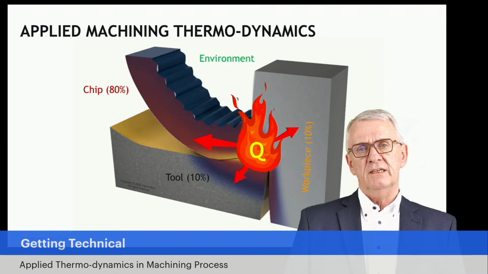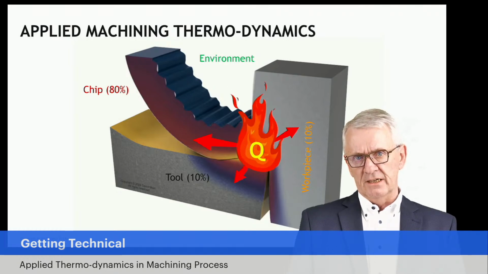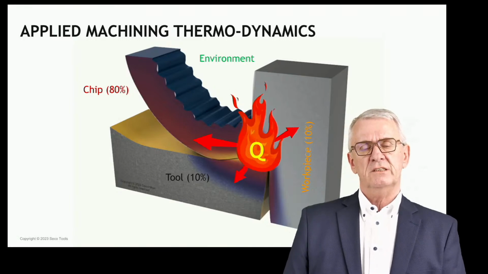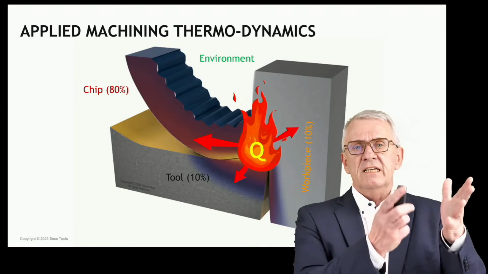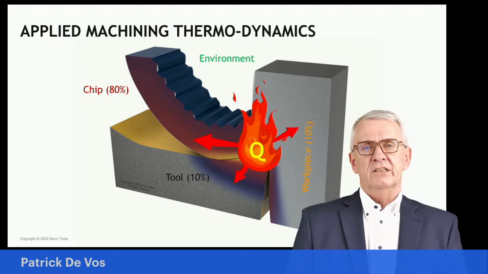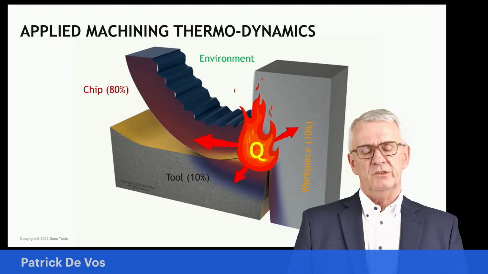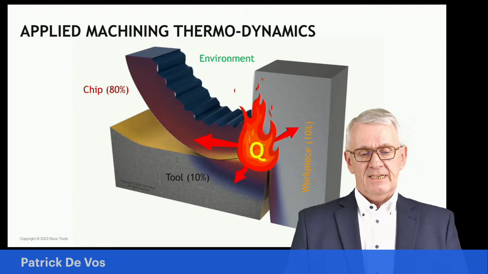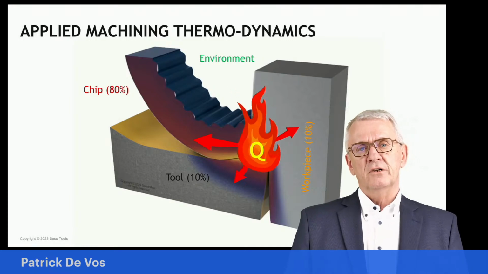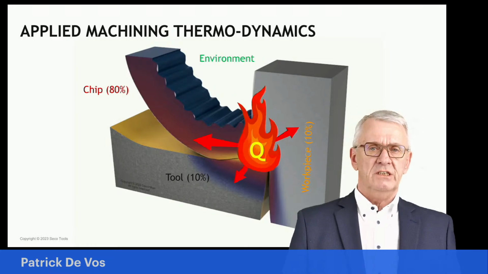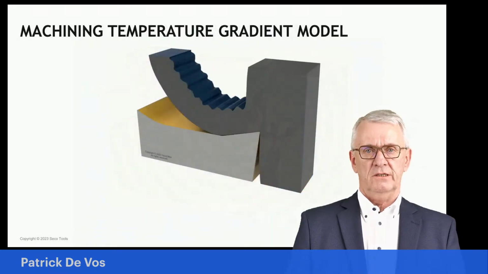In other words, machining is a process where ideal is that we avoid heat in the cutting tool and avoid heat in the workpiece, but the heat wants to go somewhere, so the heat needs to go to the chip. We need to put as much as possible of the heat in the chips. Very often you'll find in the literature that people say 80% of the heat should go to the chip. Personally, I find that a little bit theoretical. I prefer to make the general statement that the more heat that goes in the chip, the better, because more heat in the chip means less heat in the cutting tool and less heat in the workpiece material.